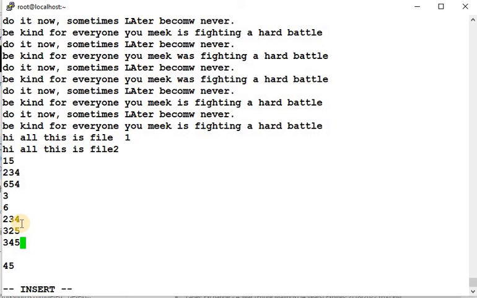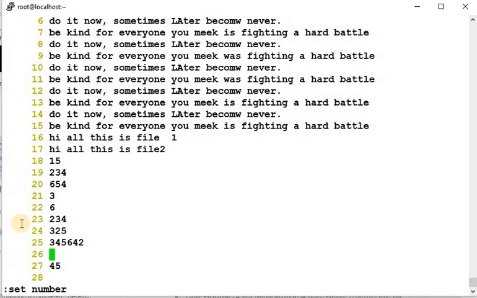Okay, so I am pressing the escape key to be in command mode. So now we have these lines with numeric code. So you can sort it here. We can see the line numbers of this file with set number. So you can see the line number of every line. Now I will sort from line number 18 to 25.